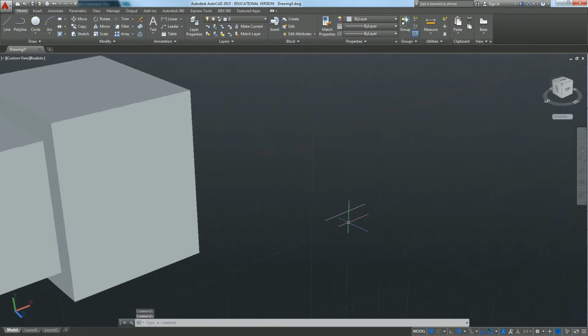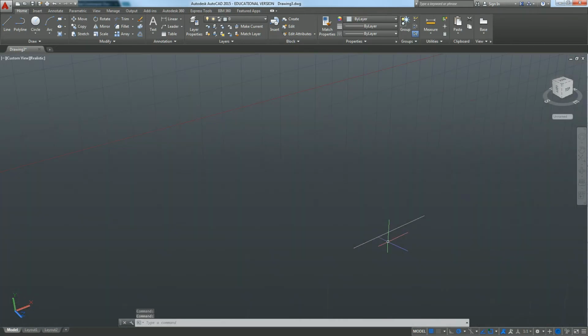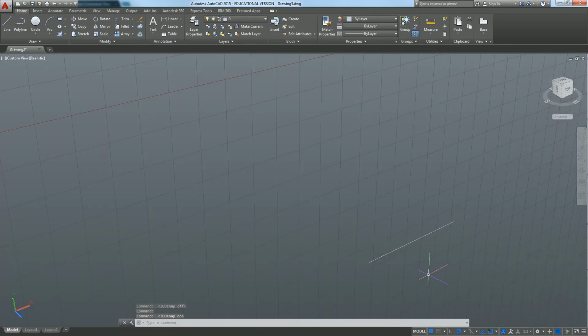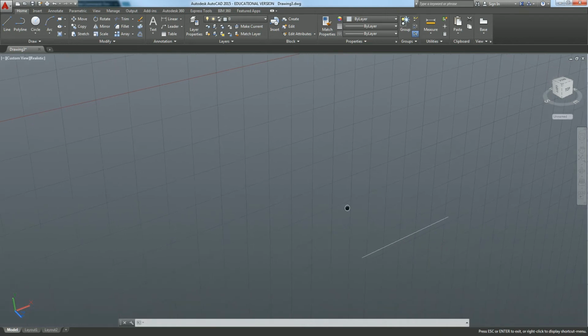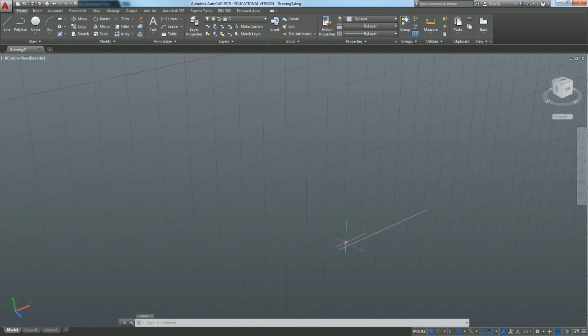So don't be confused by the size, it's actually the right size. I just need to zoom in on this line so that I can see it a little bit better. My mouse is acting up a little bit and won't let me pan too well, but here we go.